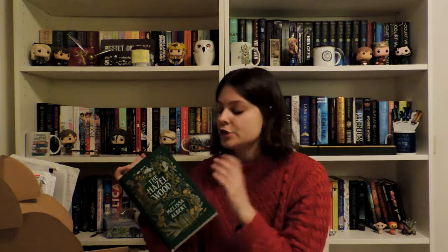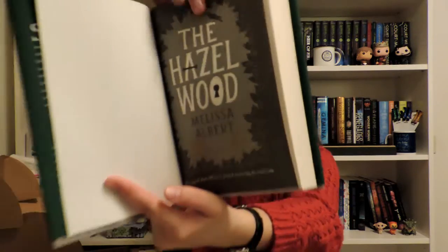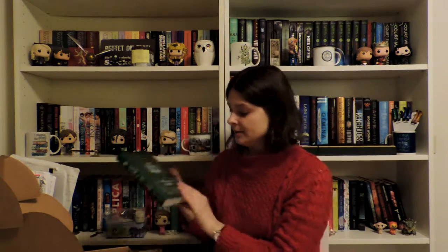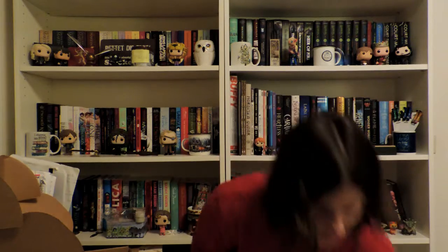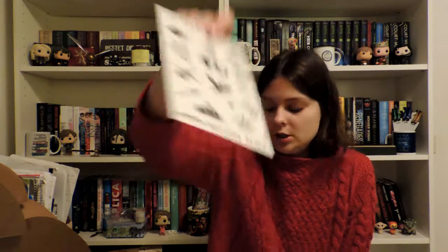So I'm really looking forward to this one because it is one of my most anticipated releases, and it is really gorgeous too. And Owlcrate is actually starting to have, instead of book plates, books that are signed directly into the book. So here it is signed with gold by Miss Albert. So that's really awesome. And as always, we have some more things in here. I have a sticker that somehow correlates to the book. We also have the letter from Melissa Albert, which I will read later.